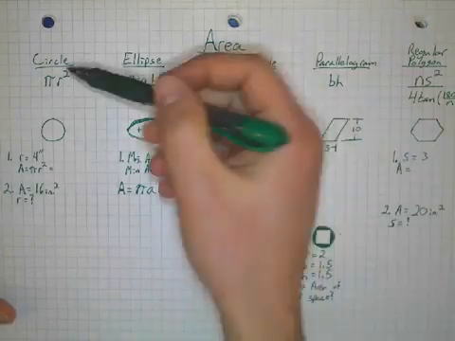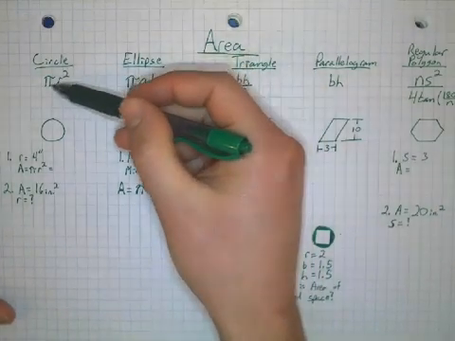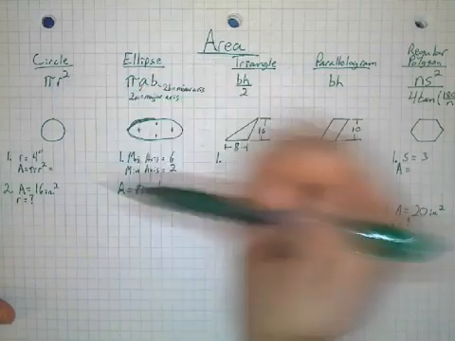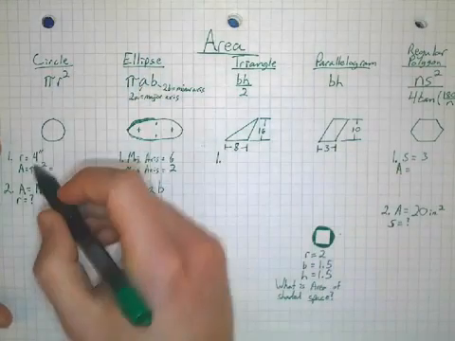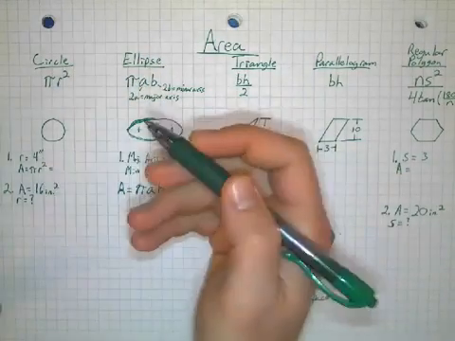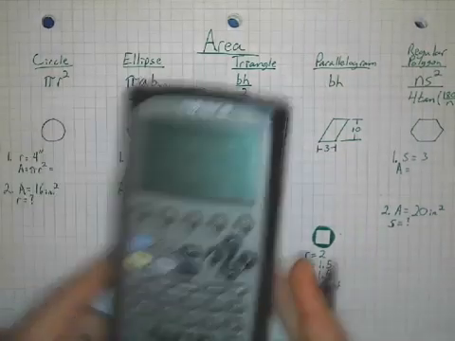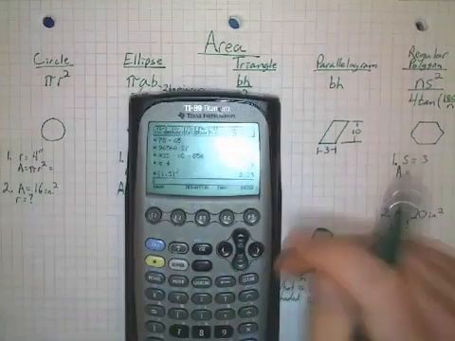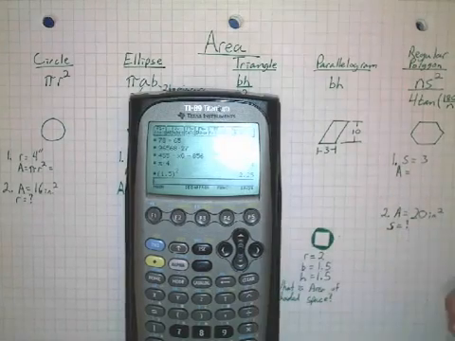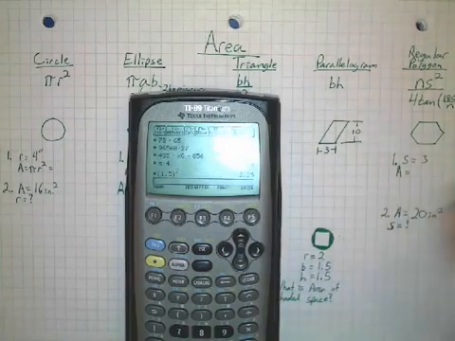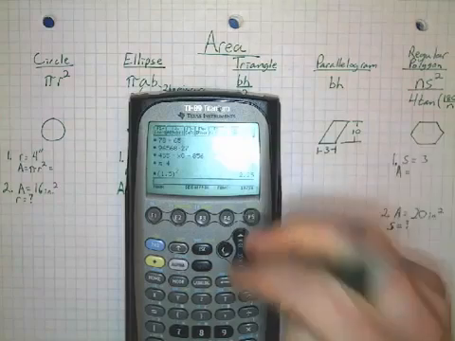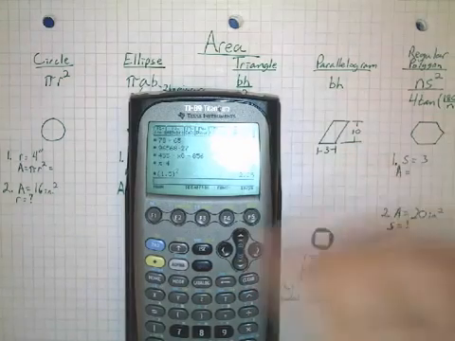So starting with the circle, our equation is pi times radius squared. If I have a circle here and my first problem says my radius is 4 inches, let's go ahead and see how we plug that in. Mostly I just want to make sure that we see how we do it in our calculator. You can use 3.14 if you would like. I like to use pi just because I think it's more accurate. It's really up to you.